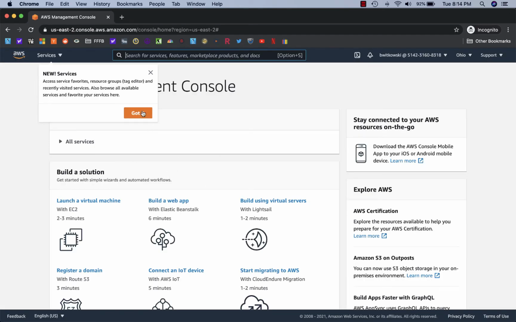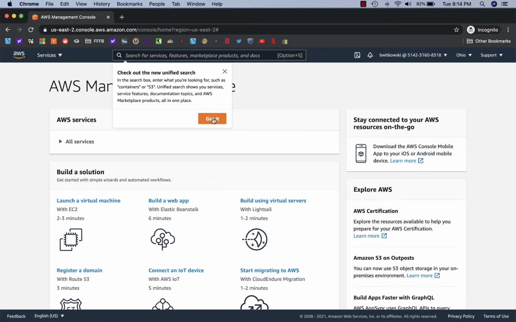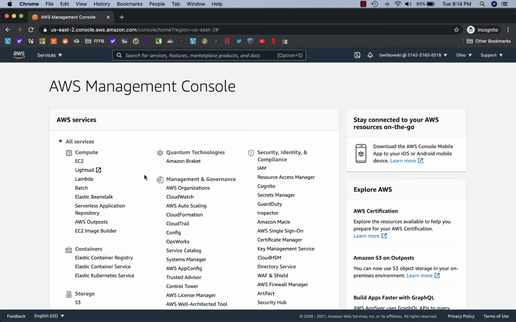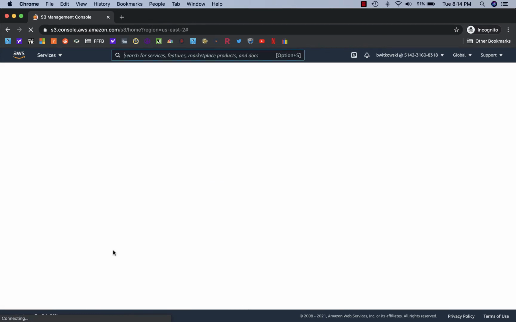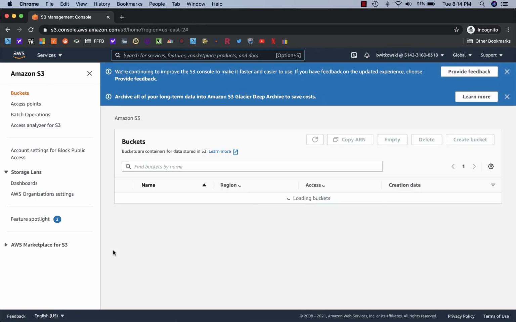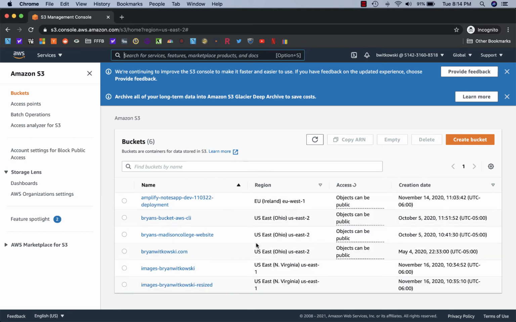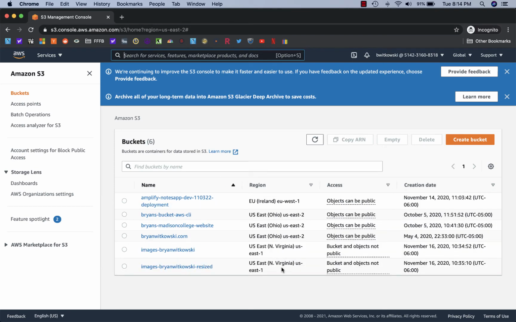And now, because I've made it an administrative account, they have administrative access, we should now be able to go into S3 and see the various buckets that are in S3. Okay, so you'll notice that I'm not getting any information about there being a problem accessing S3.